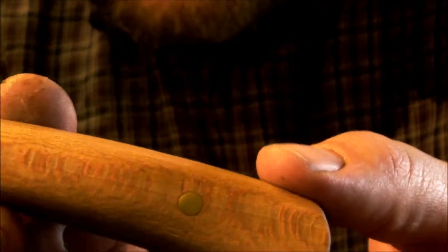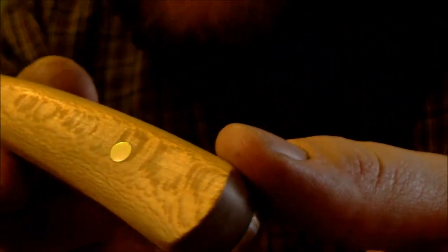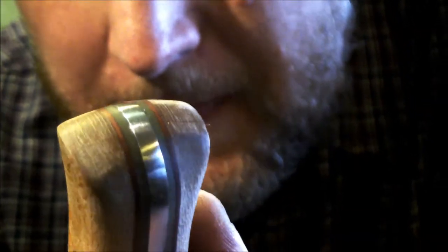Obviously better light in the daylight. There we go. So it's G10 and fiber liners, bonded and bonded. It looks lovely.